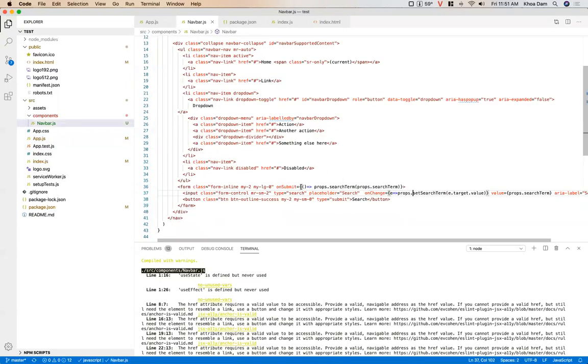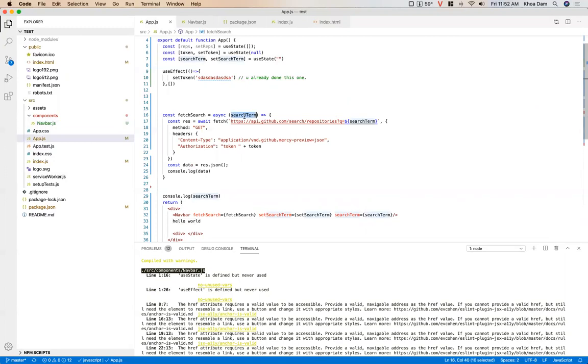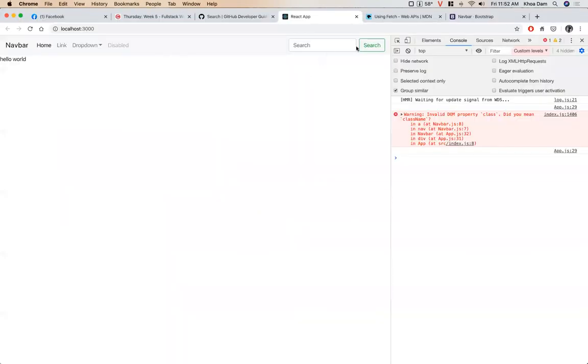hit the button here, hit the fire, and we pass drop set term to this function and the set term here. Let's call it keyword. Even though it's the same name, let's call it differently. Let's console log and then let's see what happens.